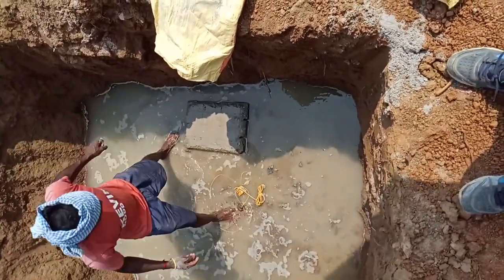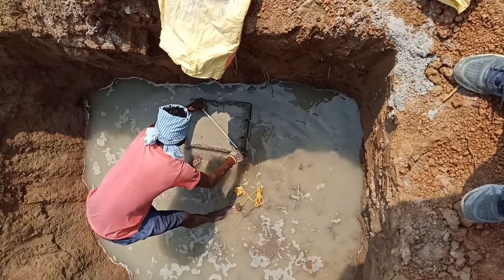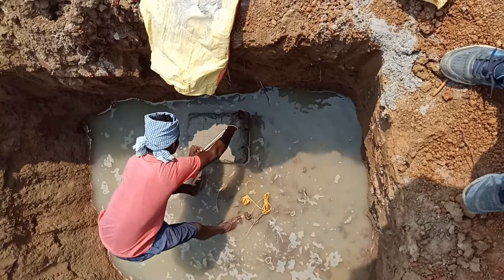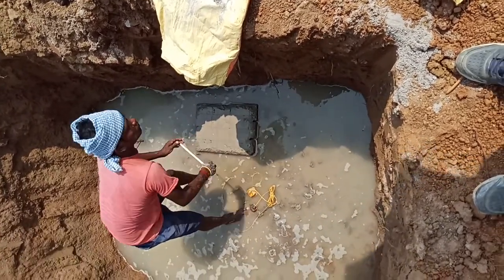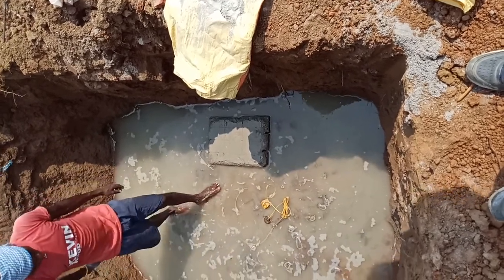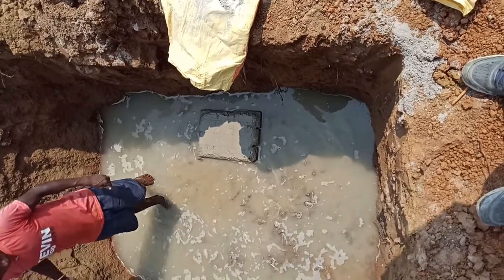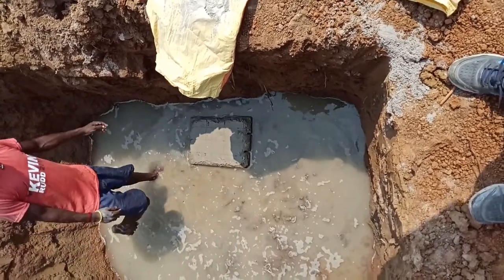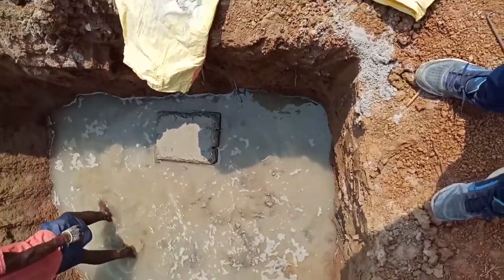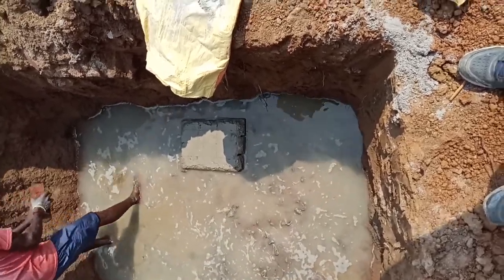Friends, here we have a footing. First we provide the footing under this. The footing size is 1.2 meter by 1.2 meter, and the depth is 0.3 meter. So I will show you step by step. You see here the column starter mark was already provided.